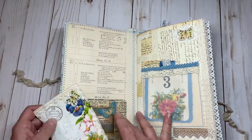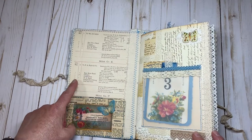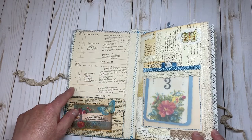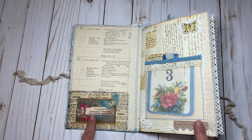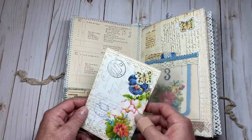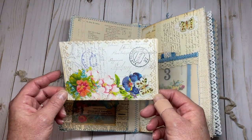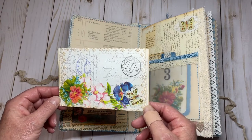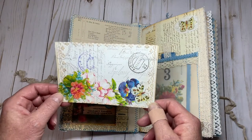On the inside of both covers, I added some old ledger paper — this came from my bookkeeping school book. It has a lot of really interesting pages, so I thought it would be good in this journal. I've made a pocket on the front and back piece from Julie's collection, and a butterfly from Kara's. This is one of my favorite pieces from Julie's Digitals — this postcard. I ran it through my die-cut machine with an embossing piece over the top, and then inked the edges.